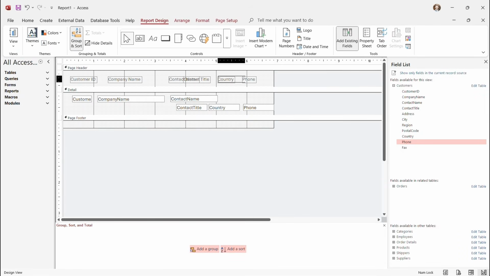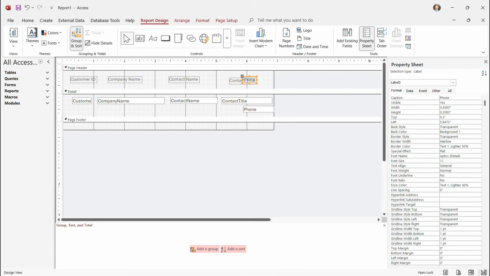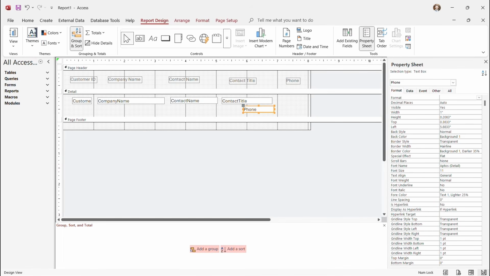For their title, I'll even put their title. You know what? We'll take out country. If you don't want country, you don't have to put country. I'll take in title. And then the phone number. And this should be really nice, how this is all going to come together. And always remember, you don't have to worry about the spacing here. It will auto adjust, but if you did want to see more spacing, you can. And we'll put in the phone number a little bigger as well.